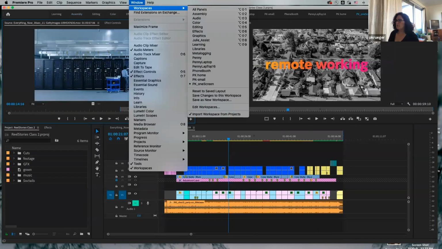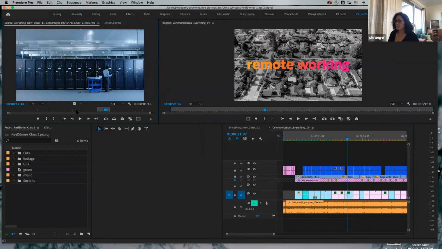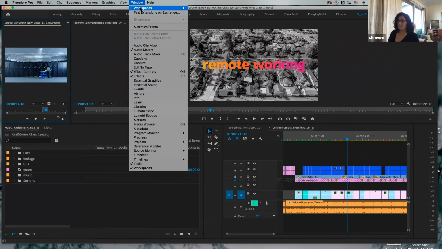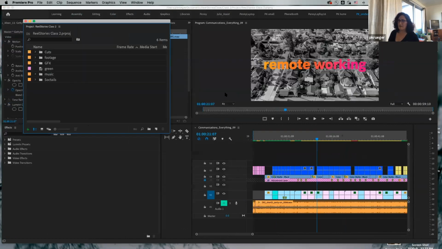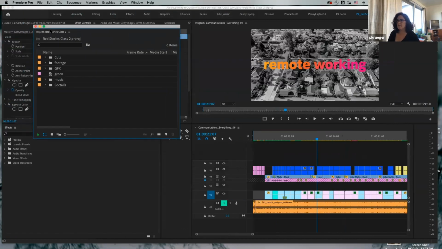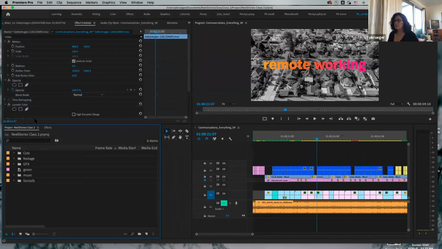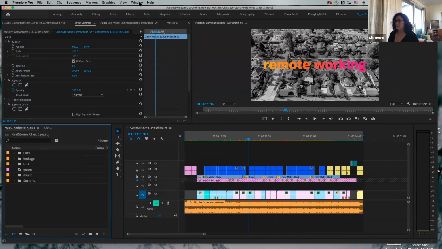And sometimes what I'll do is, I've been working and I've moved this over here and I moved this over here and I moved this over here. And now I don't want to save this as a new workspace, but I want to get back to my old workspace. So I'm still under the PK1 screen, but I can just go to reset to saved layout and it's going to go back to where I was. Except for that was in the wrong place. I had saved it that way before. Anyway, those are really handy window settings that you can use.